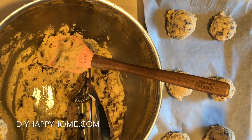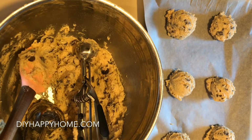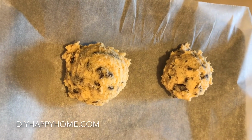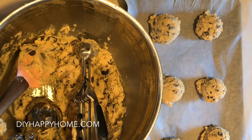There we go. Look at that. It's a thing of beauty. All right. I will be back. Or see, I'm going to give you a close-up. See that? Wow. Looks like an ice cream scoop. It's like chocolate chip ice cream or something. Okay, I'm going to bake these off and I will be back to show you the final product.